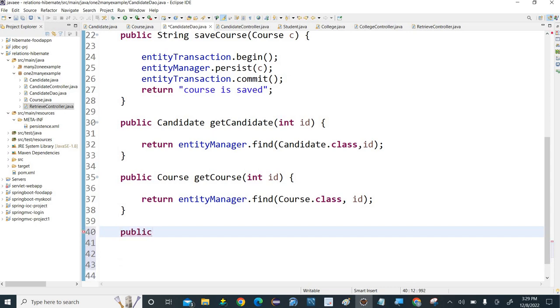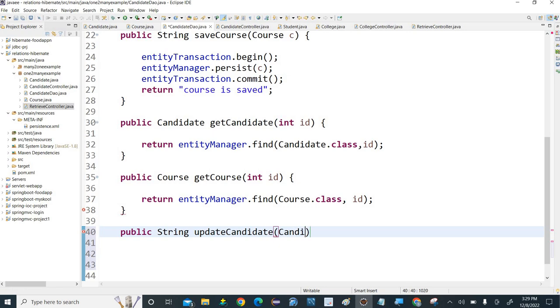Public, instead of candidate I will write just a String, updateCandidate.